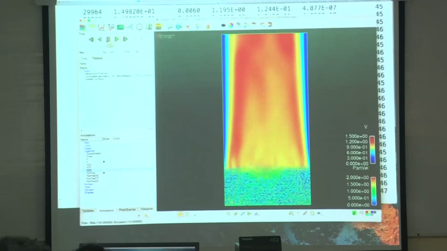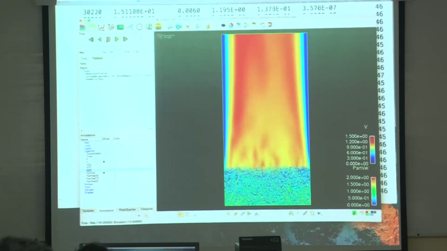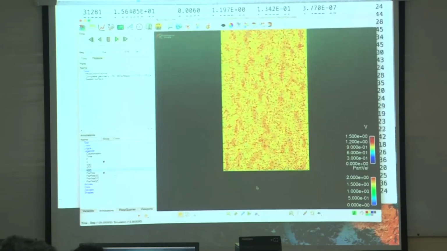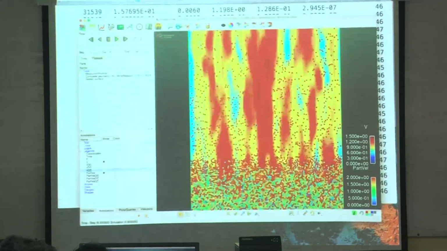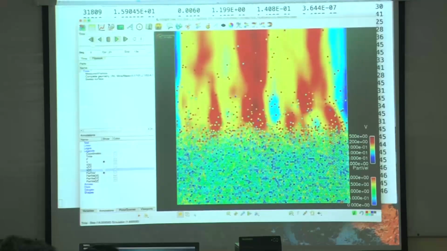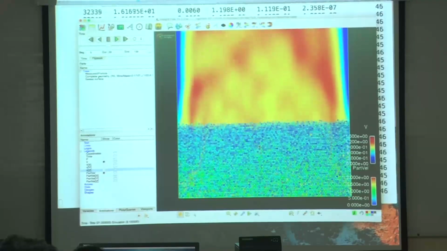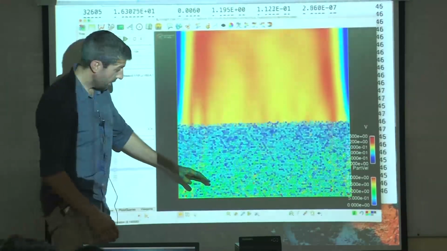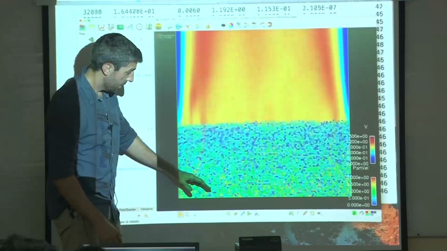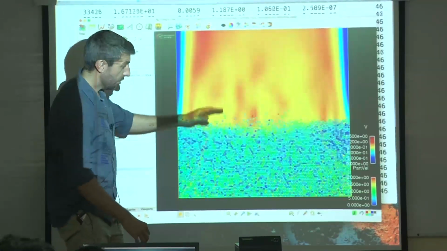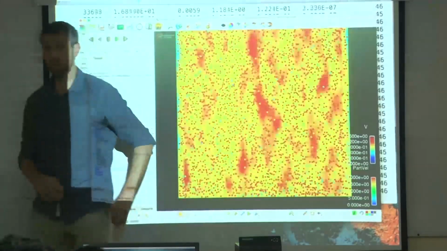Can you see something happening here? You can see that the bed is slowly pumping up and down. Let me zoom in on the bed a bit. Oh, what happened? So if I zoom in a bit on the bed, you can start seeing waves of velocity. It takes a little while, but there you go. You can see that the height of the bed is oscillating. This thing is slowly starting to bubble.